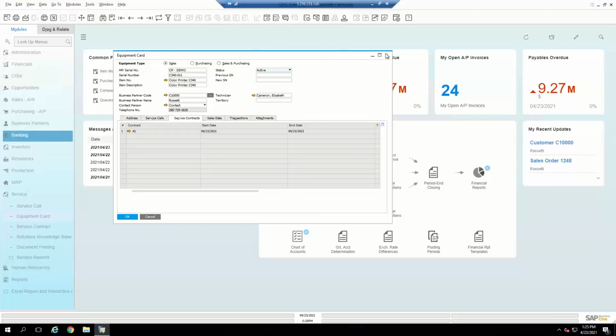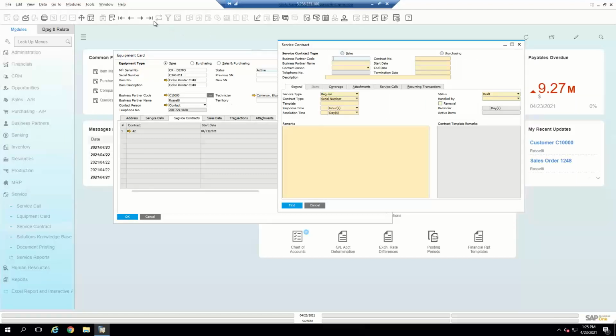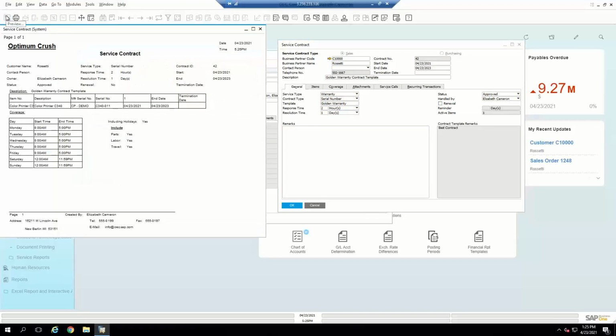So with wrapping up the service contract, there are 2 printing enhancements that we do want to show you today. So they are both new to SAP version 10.0. So before we do that, let's go to our service contract and give it a preview for our out-of-the-box PLD layout. So if you would like to print or email this layout, this is what it'll look like at the moment. If customizations are desired by our clients, contact us and we will be happy to assist you in doing so.